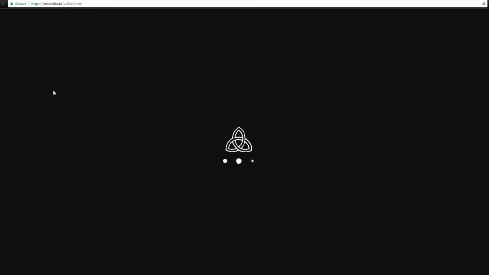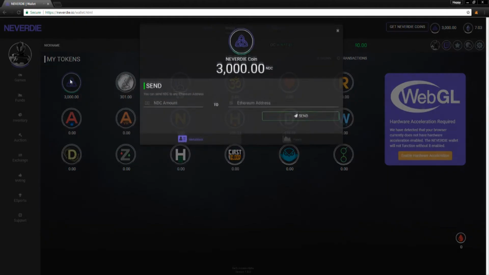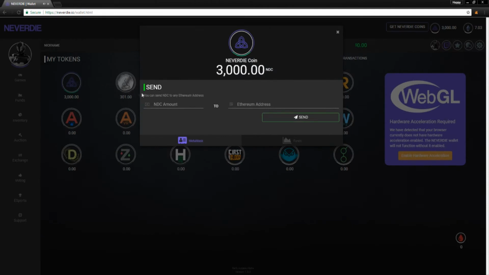The same is true when interacting with the Neverdie exchange. When you open up the site, you'll notice that your wallet is empty. That's because you first need to click on MetaMask and unlock your wallet. If you want to move tokens from your Neverdie wallet to another address, first select which token you would like to withdraw. I should also mention, you do not want to send these tokens to anything like an exchange or any wallet that you don't have the private keys to.